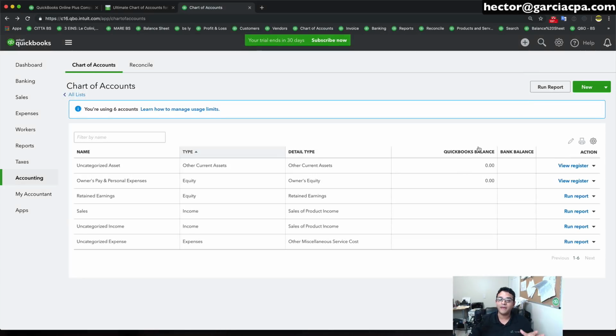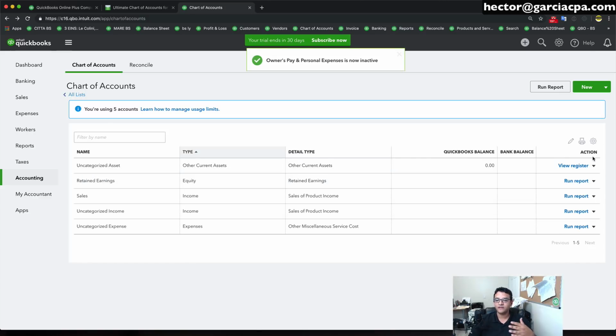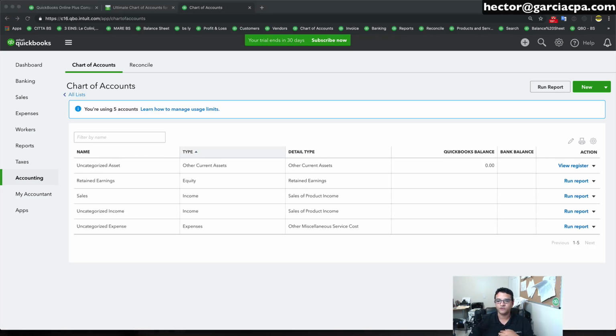So I went ahead and made all the accounts inactive that the system allowed me to make inactive. And we're just down to these 5 accounts that are there. So I can't touch these. I can't change them. It's okay. I'm not going to stress out about the ones that are there now. I'm going to go ahead and import my own chart of accounts that I have in Excel that I use for 99% of my new customers that I set up in QuickBooks Online.